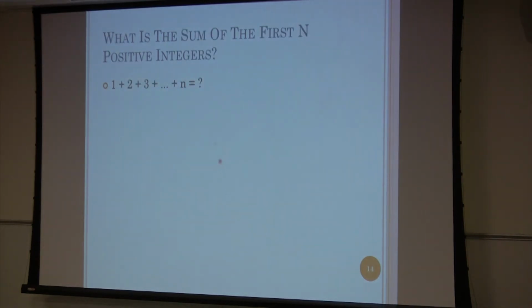So I am going to show you an induction proof on something not related to Fibonacci numbers. It's just adding, trying to prove what's the sum of the first n positive integers, okay? So I'll write it in this form. I'm asking what is 1 plus 2 plus 3, dot, dot, dot, up to n, whatever we choose n to be. We could stop at 3. We could stop at 999. We could stop at a really, really large number.